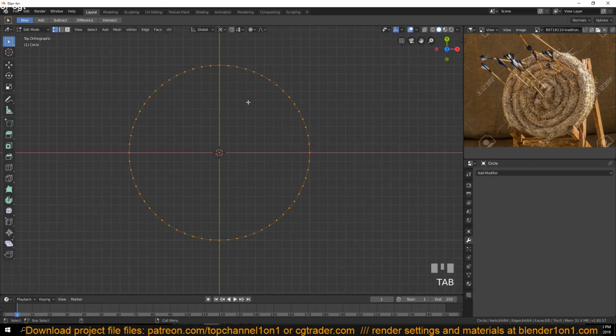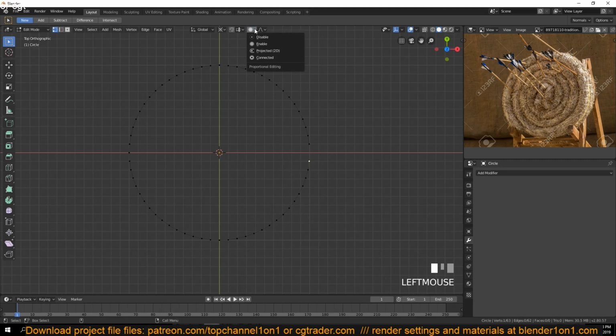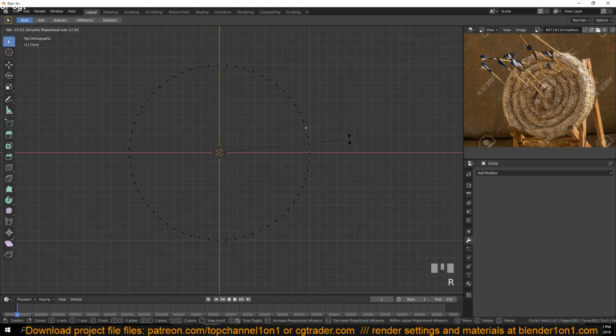Then what you want to do is select any vertex. So I will select this and then delete it. Then select another one and turn on proportional editing. Switch the type to connected, and also make sure that you have the cursor in the center of the selection and change the pivot point to 3D cursor. Then rotate this a few times. As you're rotating, make sure to increase the radius of your falloff, and then rotate this a few times.